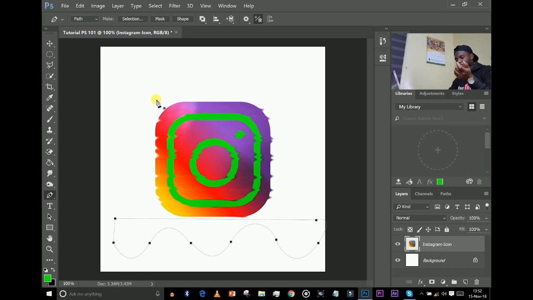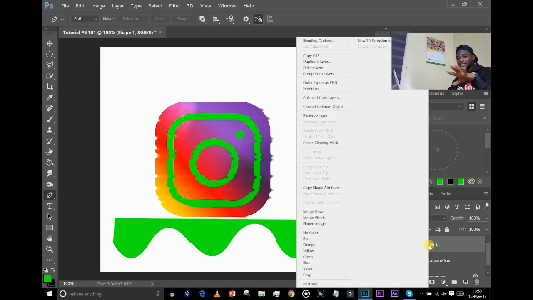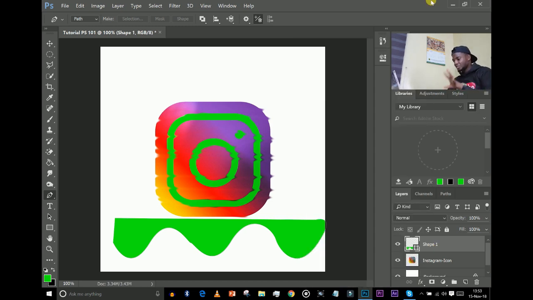Now we could make a selection out of this. Let's make a shape out of it. If we click shape, it makes a shape. As you can see in our layer section, you can see your background, your Instagram icon, and your shape. The shape you just created is now a new layer. You can't erase this shape until you rasterize it. So if you right click on shape and you click rasterize layer, you'll be able to rasterize it, erase it, draw stuff on it, but we don't need to do that right now because we still need it to be a shape. So we can click on the move tool by hitting V and moving this shape wherever we want it to be.